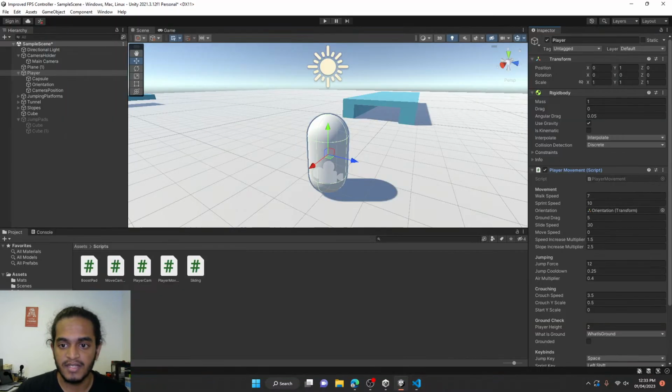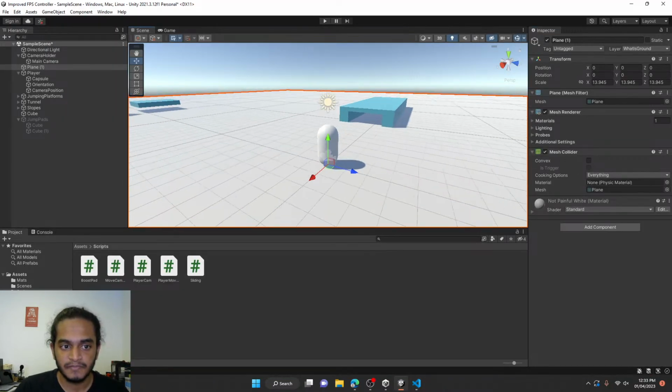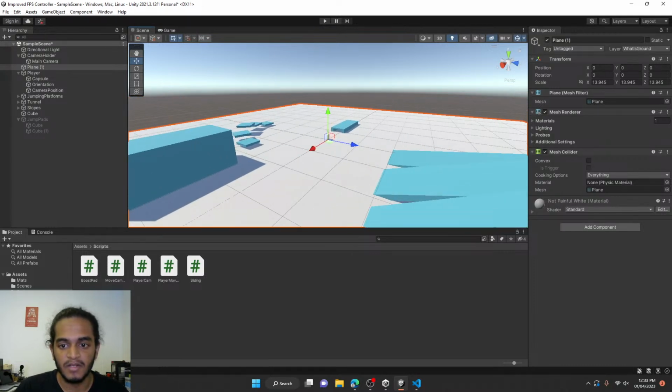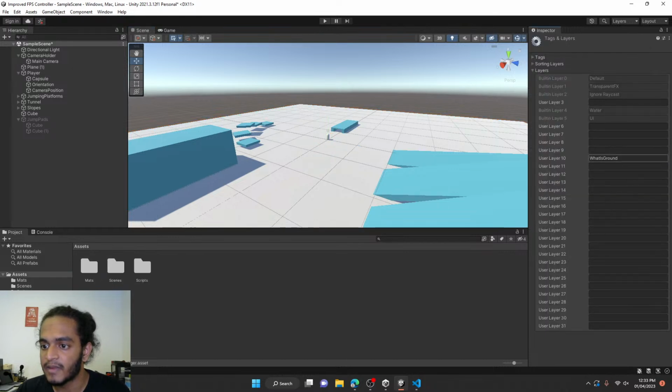So the way that works here is, now what I want you guys to do is, for all of these objects here that you see, save perhaps the cube, under layer, so you click on the object, under layer you'll go to add a layer. I've added one called what is ground.